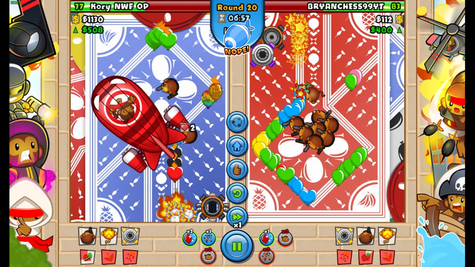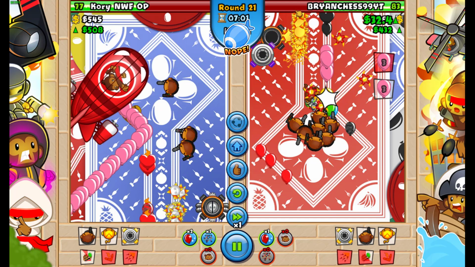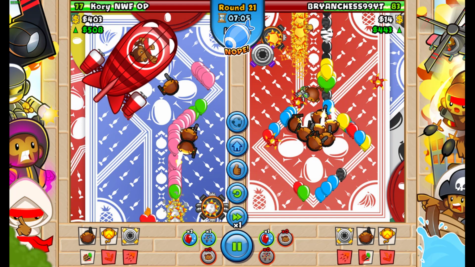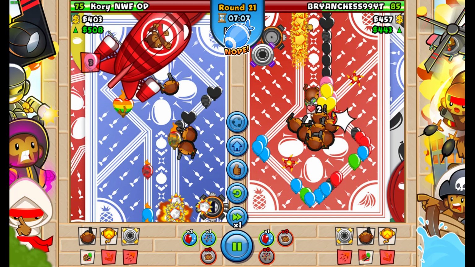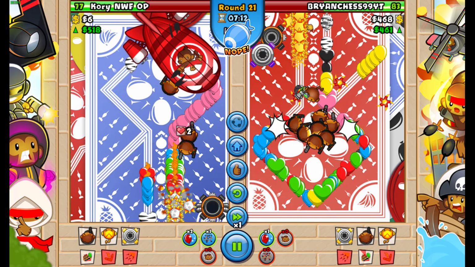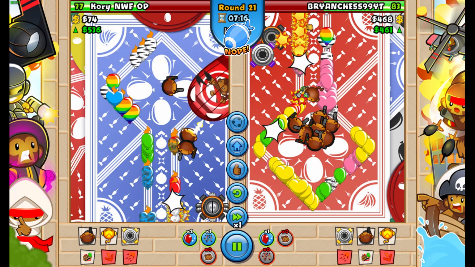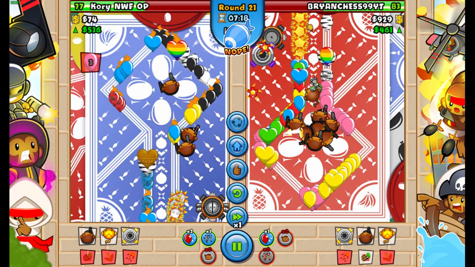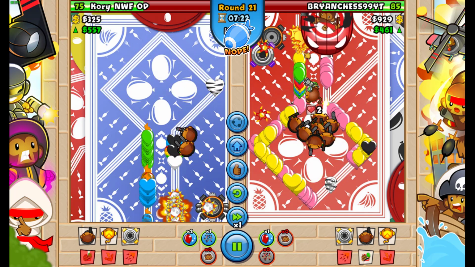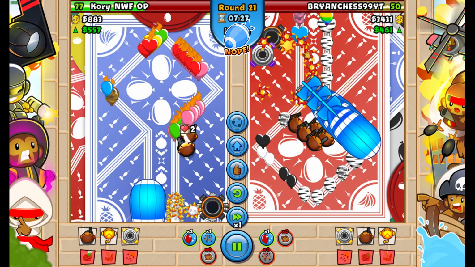And especially if he misdirects it, the BFB radius will clear out all the spikes and immediately pop down into Moab. So there's me being dumb. Look, see? All these spikes just eat up the BFB. And I'm dead.